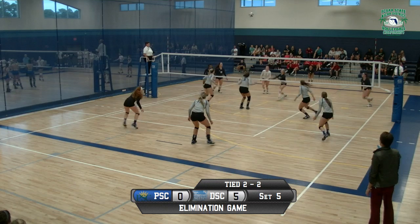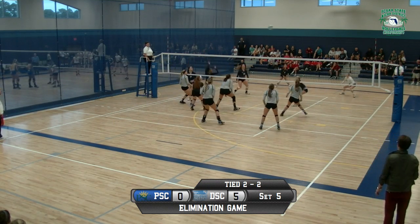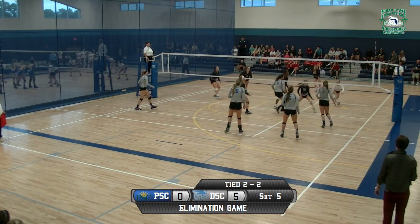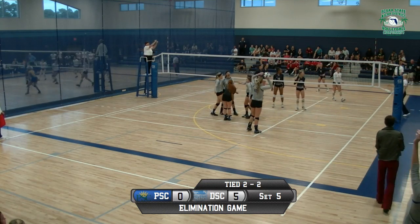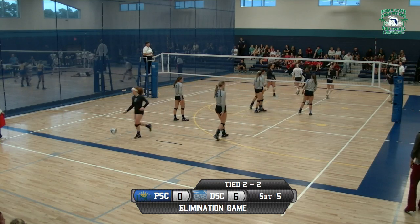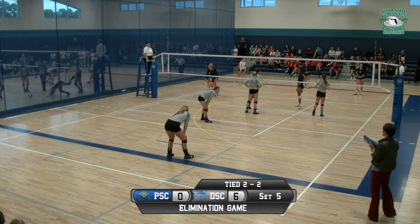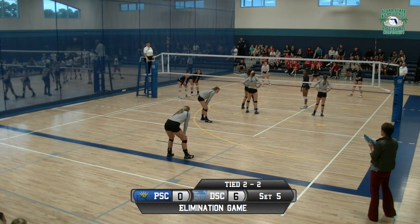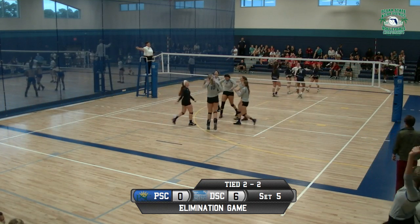Piatnik with a great pass for Pensacola. They'll go in front of the setter to Stang, but she's dug. Kotke with a great swing. Iaria Walker will send that ball over the net. Sharp with a great tip, and somebody's in the net. I think, yep, they're calling Iaria Walker, I believe, in the net. 6-0 Daytona. And an ace from Delegati.